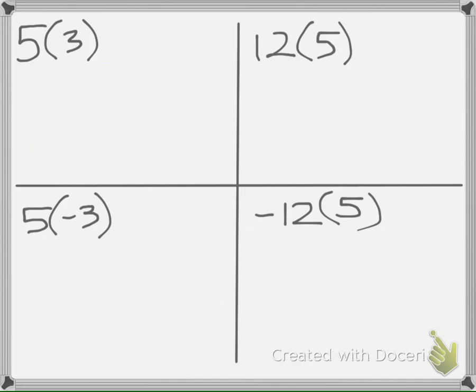Okay, your examples, this is back on the first page of your notes here. There's 6 examples that we're going to go through. And I know that these are simple multiplication for you, and you can tell me the answers quickly. So what I'd like you to do is hit pause and just simply write in the corner of the box whether you think it's going to be positive or negative. So I'll do the first one with you. Positive 5 times positive 3. If you think it's going to be positive, then write a positive here. Okay? So go ahead and hit pause and complete those and then come back.